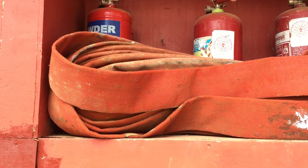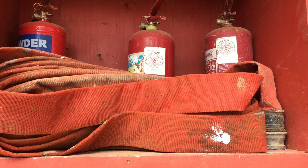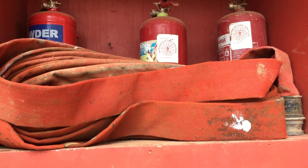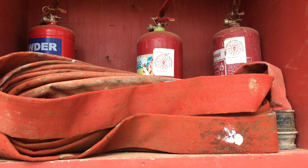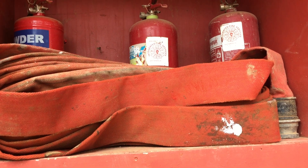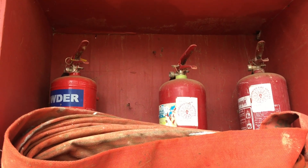We have this — I don't know exactly what it's called — it's like a water pump pipe. In case of big fires, we use this water pipe, putting it on a fire brigade or on a fire water hose, and it can be pumped to where the fire is. Because the source of water may be far, you put this water hose and it pumps to where the fire is.